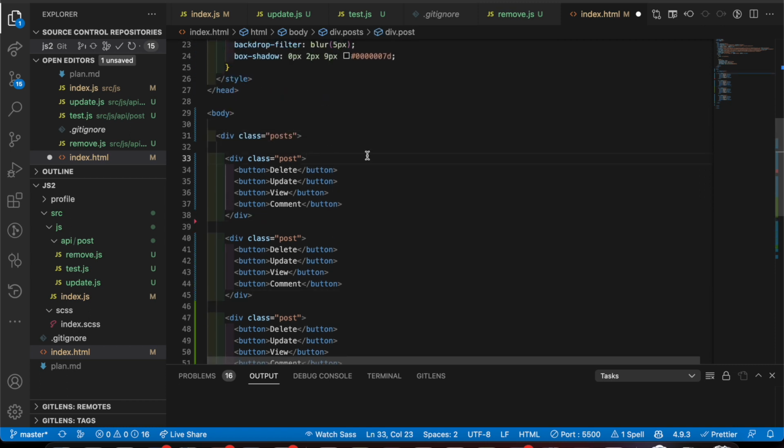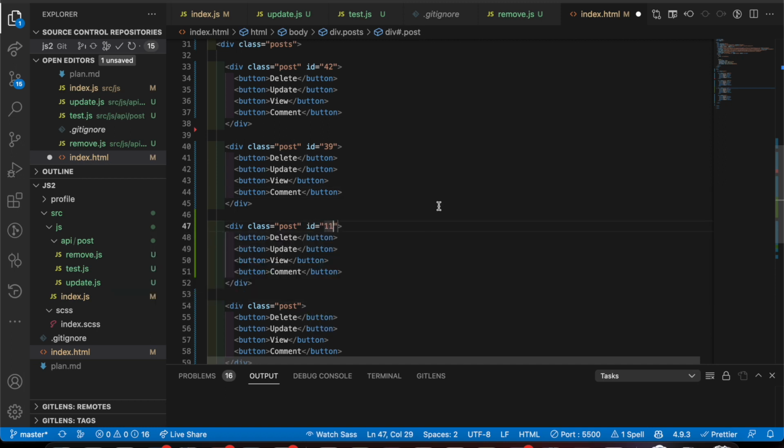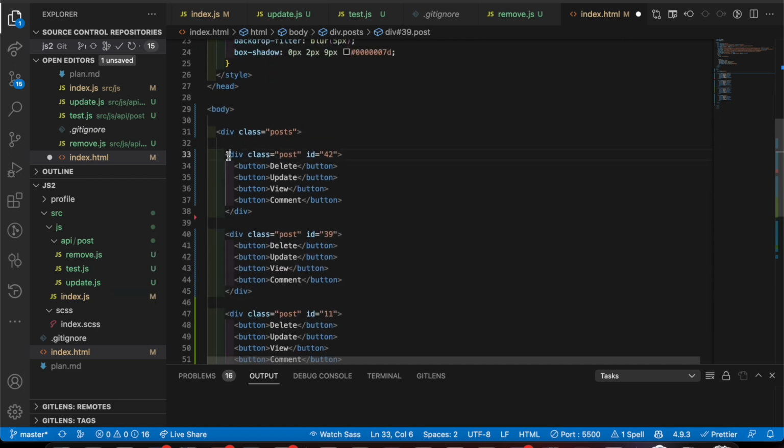The best thing you can do is include the ID here. The reason for that is that in HTML, information travels down, from parent to child.